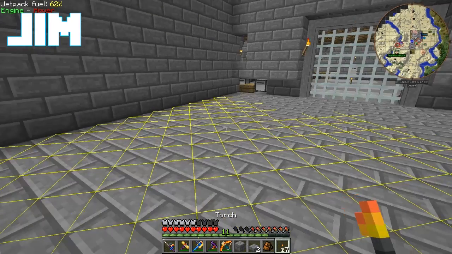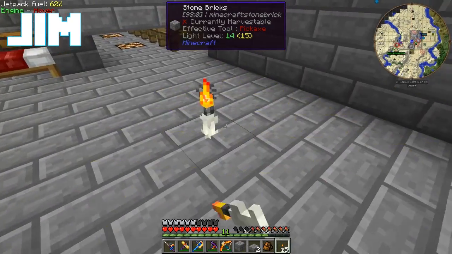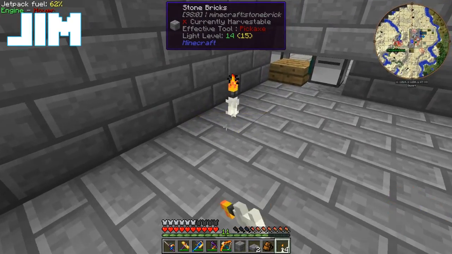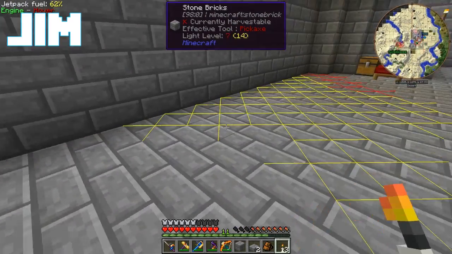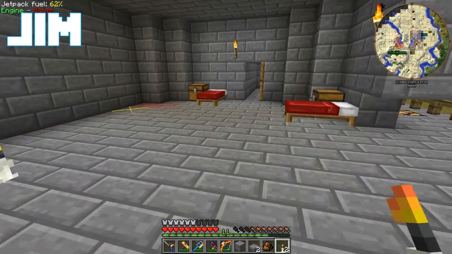Push F7 to show the lighting grid. Yeah, I got in trouble for the lighting grid. Oh. Let's turn it off when we're not using it.